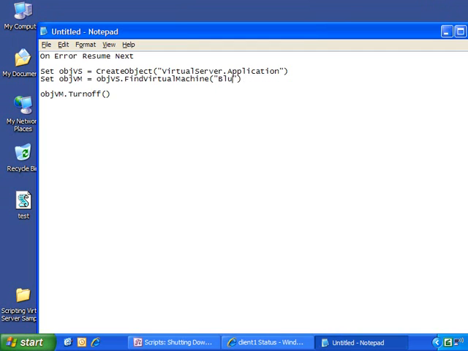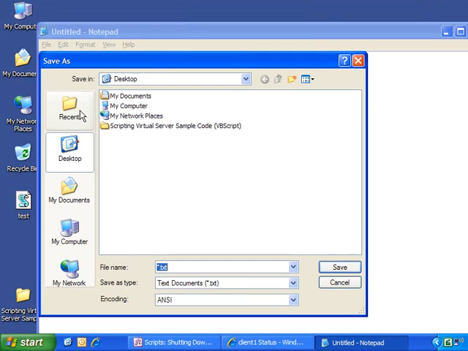So I'll type in the name of the server here. Have to make sure that the name is exactly correct. I'm going to say save as, turn off bc1.vbs.